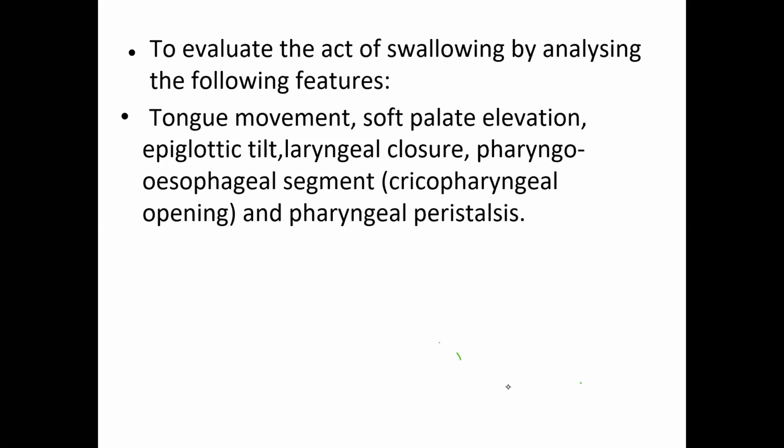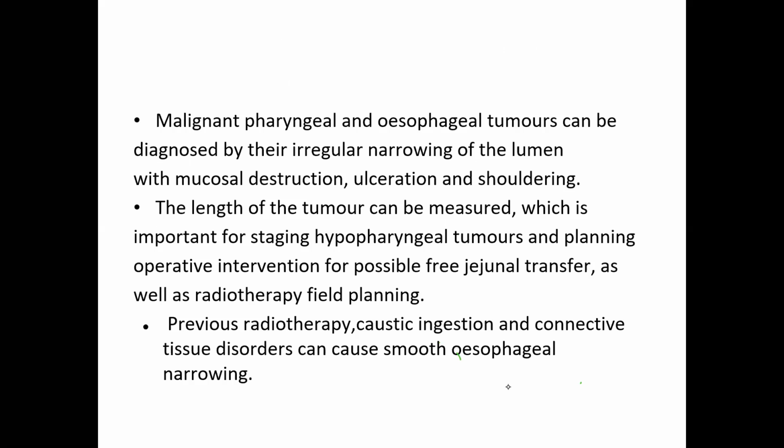So we have already done this. Next, malignant pharyngeal and esophageal tumors can be diagnosed by their irregular narrowing of the lumen with mucosal destruction, ulceration, and shouldering. The length of the tumor can be measured, which is important for staging hypopharyngeal tumors and planning operative intervention for possible free jejunal transfer as well as radiotherapy field planning. Previous radiotherapy, caustic ingestion, and connective tissue disorders can cause smooth esophageal narrowing.